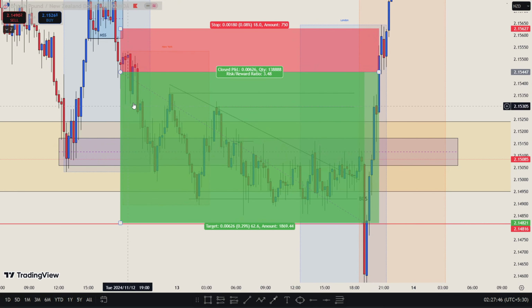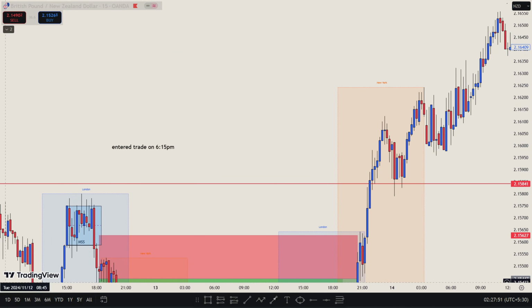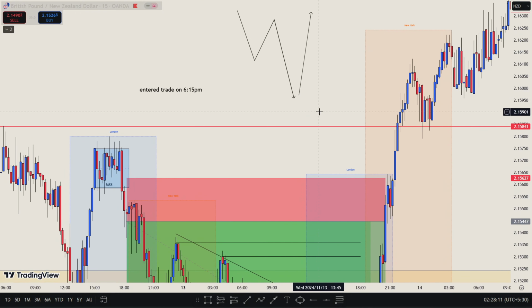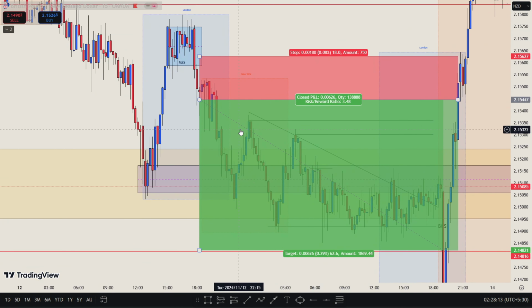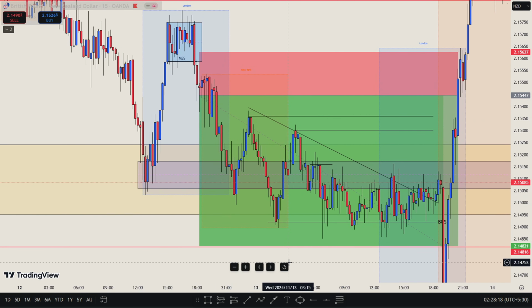Then I marked this zone, if you have studied market structure. If this is the recent lower high, and the market comes and closes above this area, then it's no longer a bearish trend. The trend changes, so it will be good to just close your trade. So I was waiting: if it closes above this area, I will close my trade with a little bit of profit. As you can see, it was a strong move up.